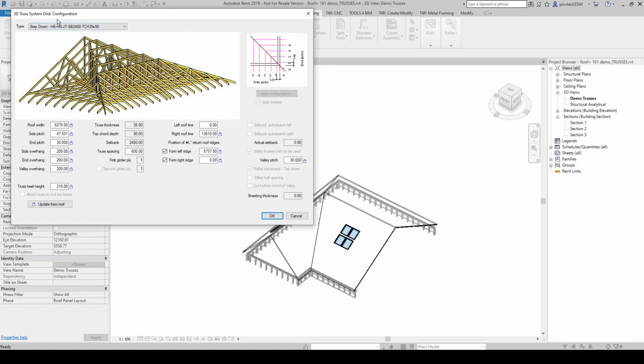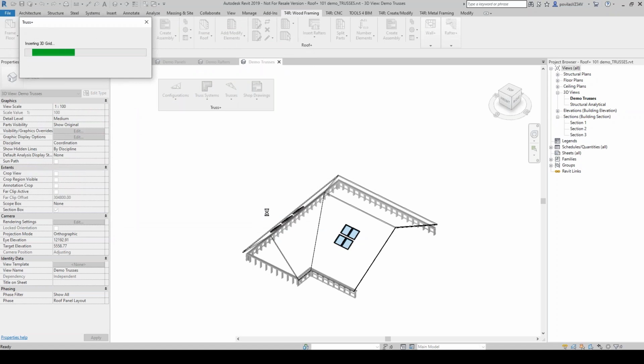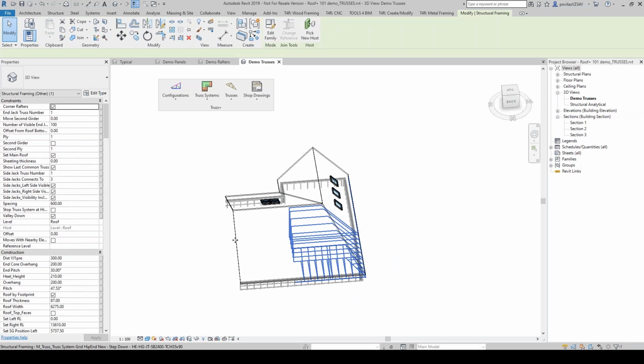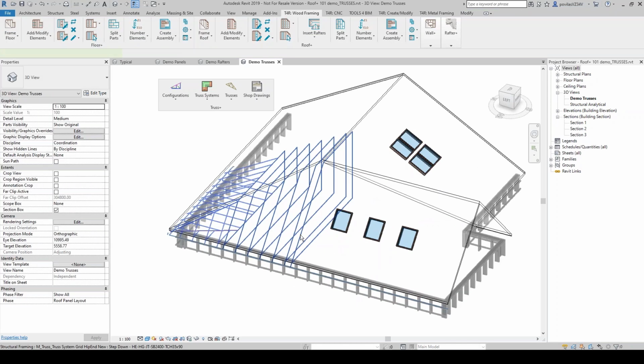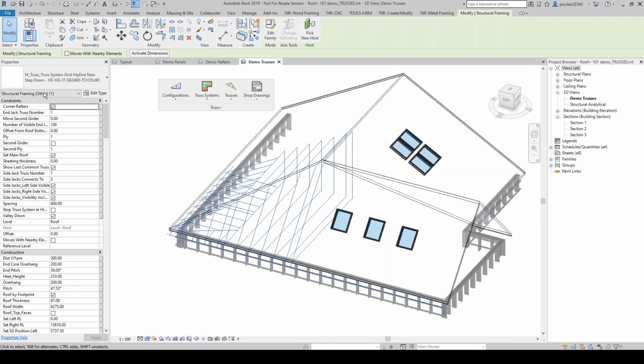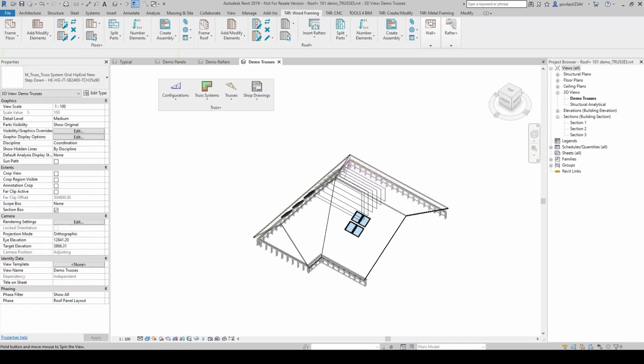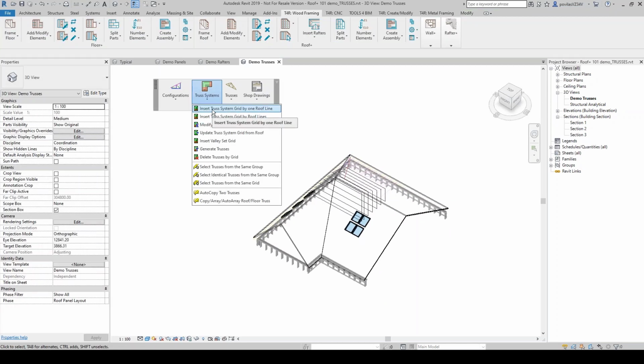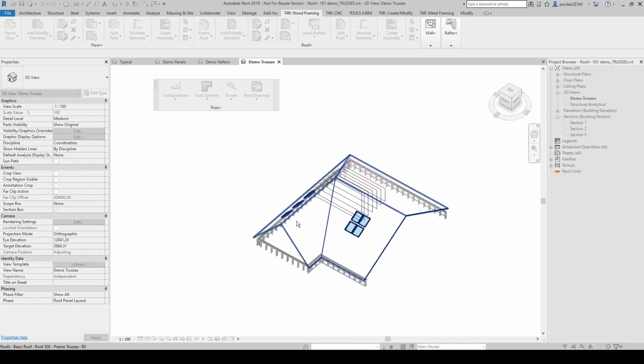We click OK. Then a window pops up telling us to select the type of grid that we want, and we can also define various parameters here. By default, I'm just going to go with the standard grid system. Okay, and in real time, you can see how it's being inserted, and it shouldn't take too long. Okay, so our corner grid is in place. So far these are just analytical lines that come under the structural framing type.